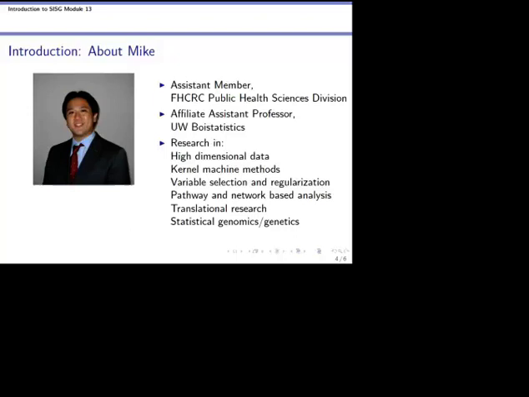So my primary research is in high-dimensional data analysis, and that does include analyzing a wide range of different types of omics studies. So that includes everything from genomics, metagenomics, all the way down to proteomics. But recently, I've done a lot of work on DNA sequence analysis, and in particular, analysis of rare genetic variation, which is one of the key areas that we're going to be covering today. And I do some other stuff which is listed there, but that's not entirely relevant to what I'll be teaching here.